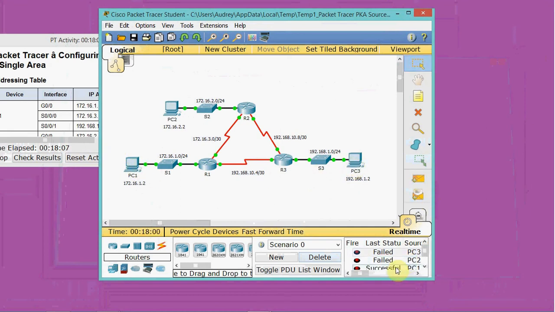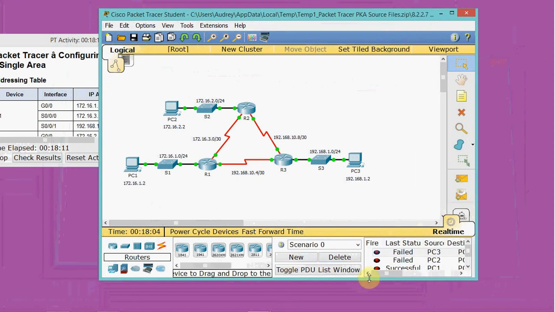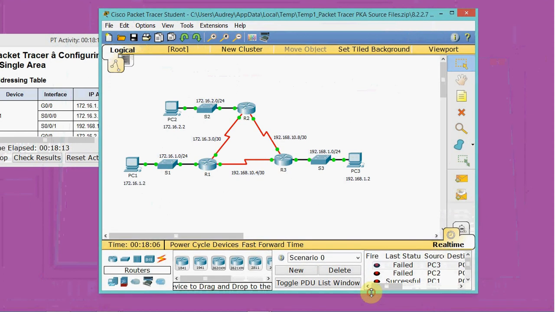And that last one was successful. So I think what happened was it took a minute for the configuration to take effect. So we'll just try to ping again. Successful. Successful. All right, they were all successful. So that means that our configuration was correct.